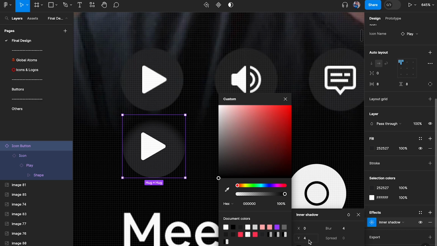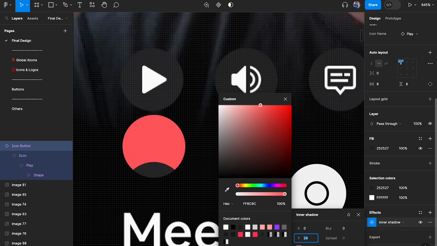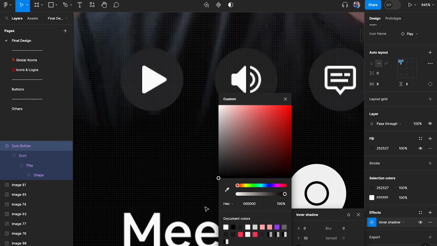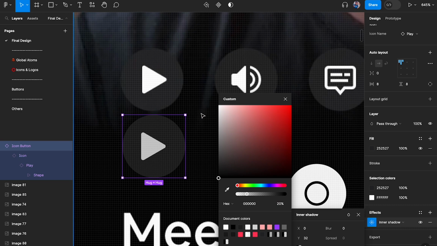Okay. Or maybe I'm going to set it to red so we can actually see it. I'm going to reduce the blur down to 0. And here in the Y, I'm going to increase this. So now what that does, it applies that overlay on top of the entire icon, which is pretty cool. All right. And what I will do is I will set this back to 100 and we're going to reduce the opacity to something like 20, for example. All right. Or maybe even 40.